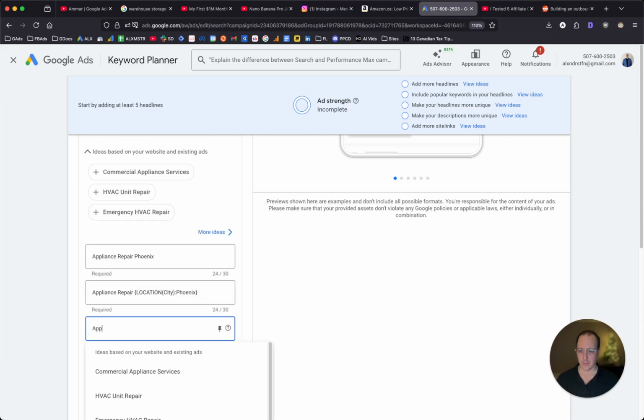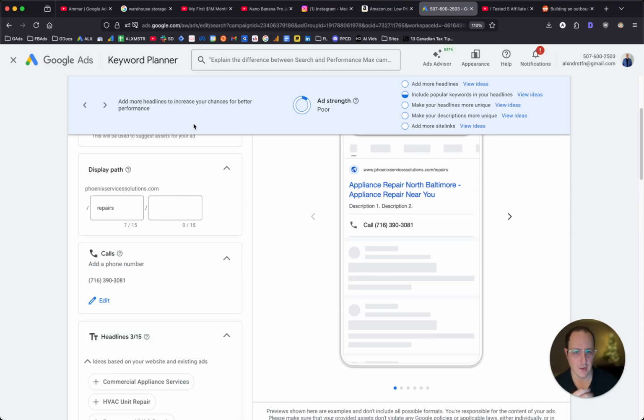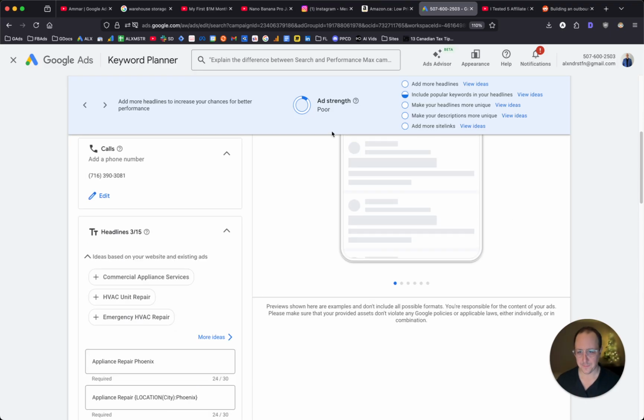Another good headline is going to be appliance repair near you. If you make the ad copy appliance repair near me, that just makes no sense, right? You're not really speaking to the user. When you read that as the user, thinking like appliance repair near me, it's what they're looking for, but it's not what they want to be delivered, right? You'll even see here, appliance repair near you. This is actually an amazing ad. This ad would get a super high click-through rate already. Appliance repair near you. It speaks to the user, right? So it's calling out to them and saying that we're an appliance repair business near you, right? And then they're like, oh, it's near me. Let me actually click this ad and see if they can help, right?